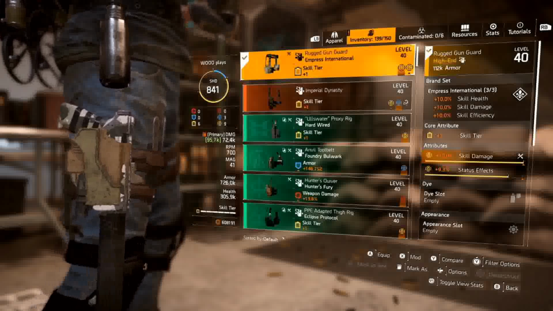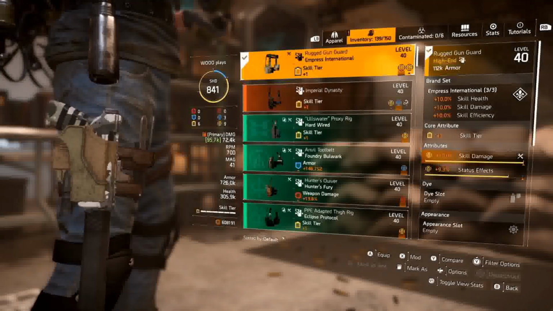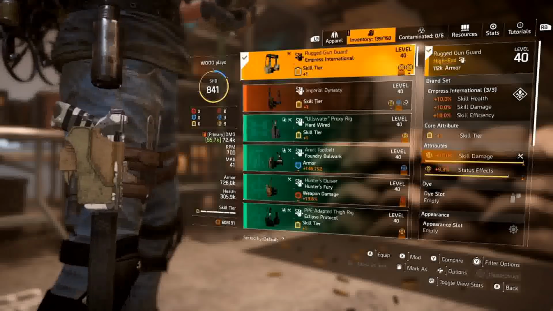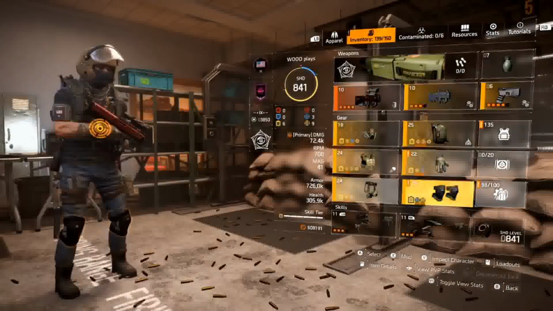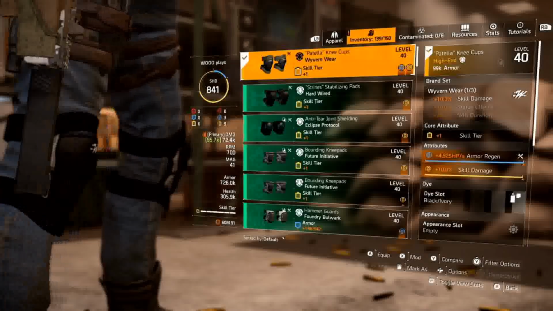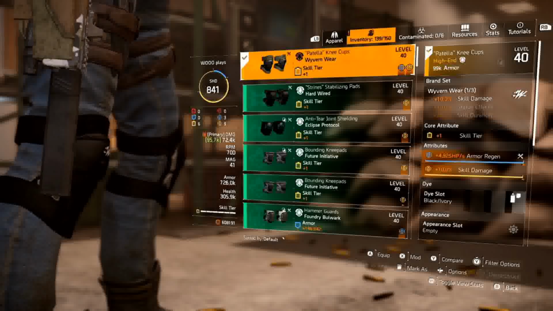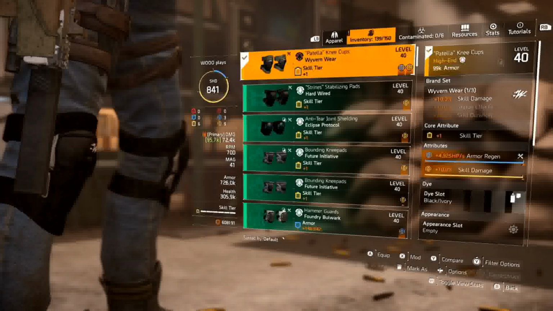So it's 10% skill damage, which is big. However, the status effects, if you can remove that for skill haste or, more importantly, armor regen, you are on the money. Now the knee pads are these awesome Wyvern Wear knee pads. One piece is essential. That 10% skill damage, which is awesome. Armor regen and skill damage again. This is the combo you want.